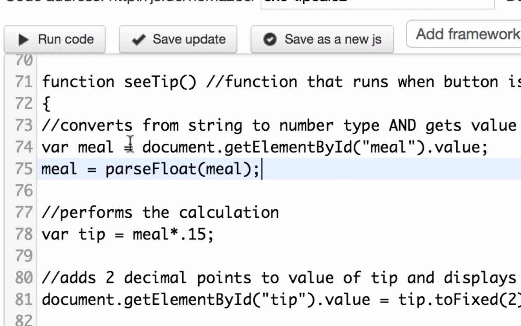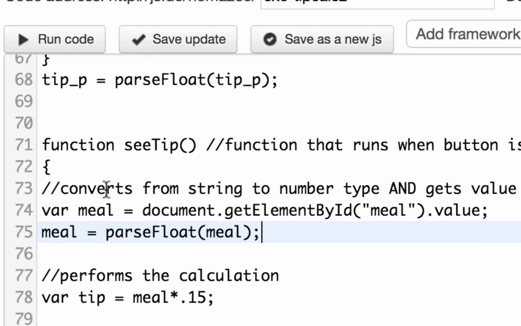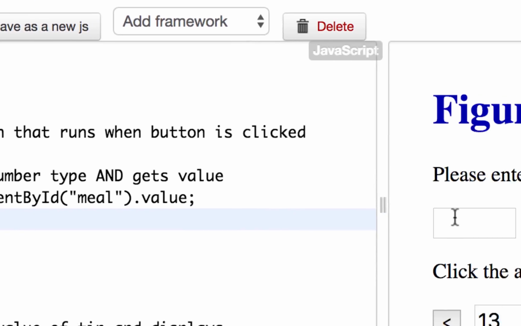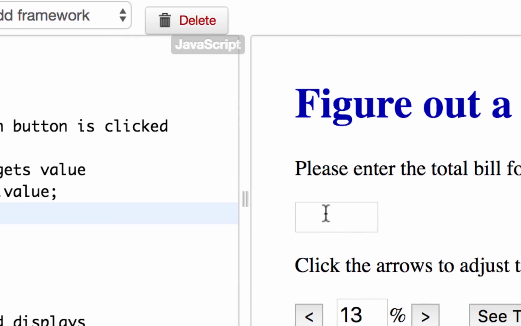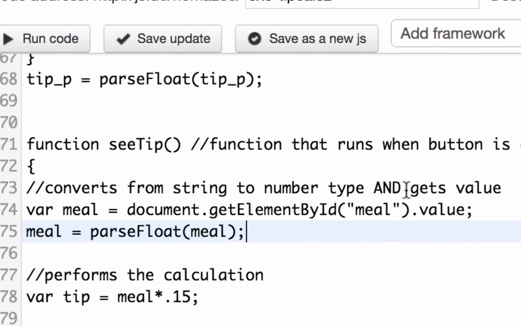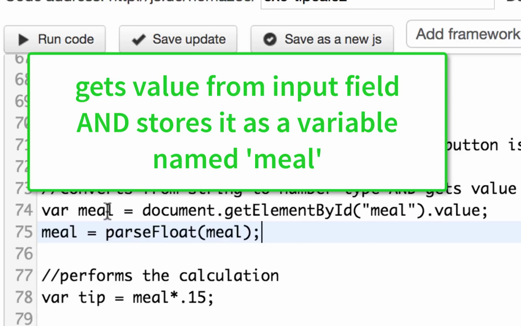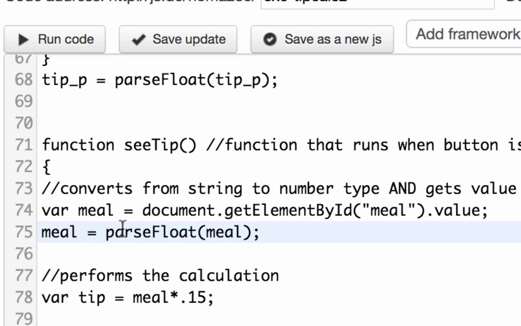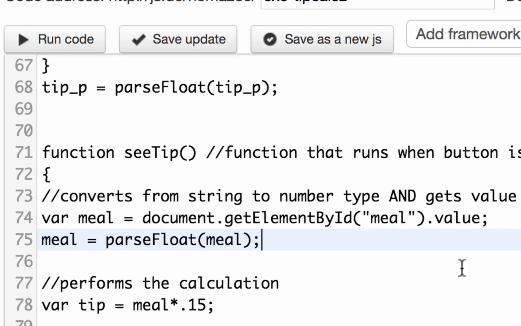So as we look at our ctip function here, var meal, and this is from the other one. Remember, that is just getting the value. That's declaring a variable of what somebody puts in here. So if someone puts 100 in here or 50, that's going to get sent along with a variable, because the data will be held as meal. Not the ID, we already have an ID, but the value that's in there will be held as meal, and meal will have to get multiplied to figure out the tip amount and also to figure out the final charge. Okay, so I think we're okay so far.